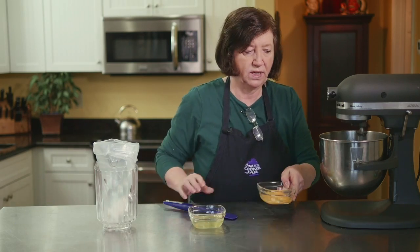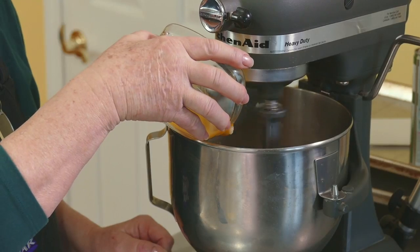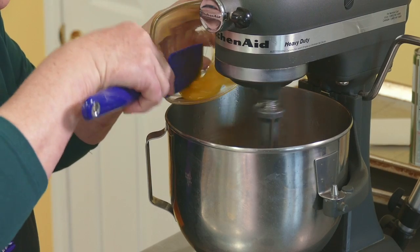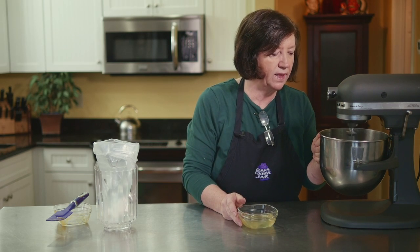If I add the eggs now I'm just going to have scrambled eggs, so we need about a minute for that. Our mixture has cooled down quite a bit — it's not steaming like a volcano anymore. It's still very warm but I think it's safe enough to start adding the yolks one at a time. The reason for separating the eggs is you may not need all of the whites to be incorporated. You don't want this to be really soupy, so add them gradually — you can always stop. You want it to be something you can still pipe through a piping bag.